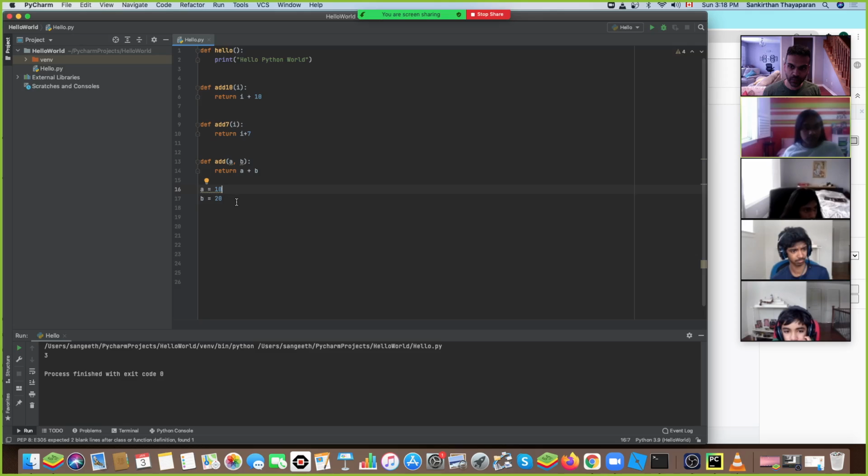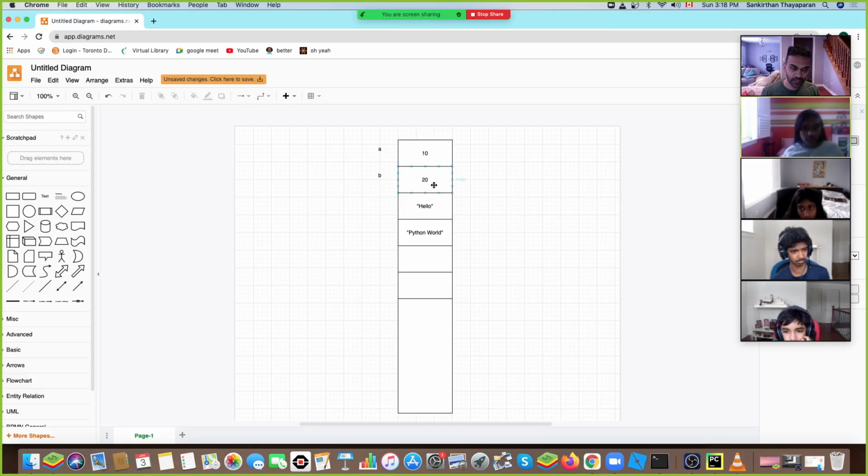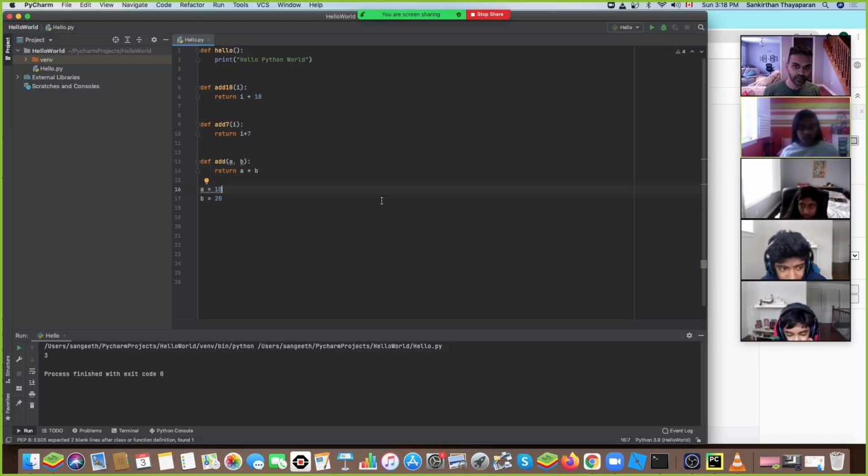And then when I say b equal 20, it's going to reserve another space in memory, and it's going to say that part is b. So I can always go to that specific box with that name, a or b. Now I can also do something like this. The first statement creates a variable called a and assigns a value 10. Then b, assigning a value of 20.